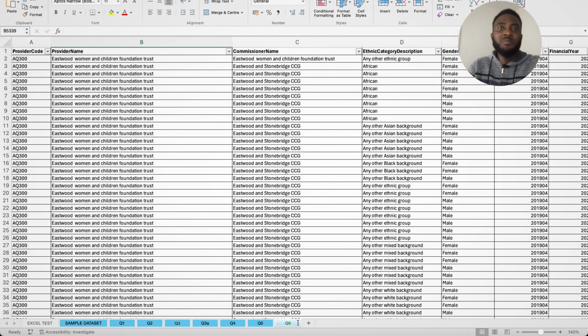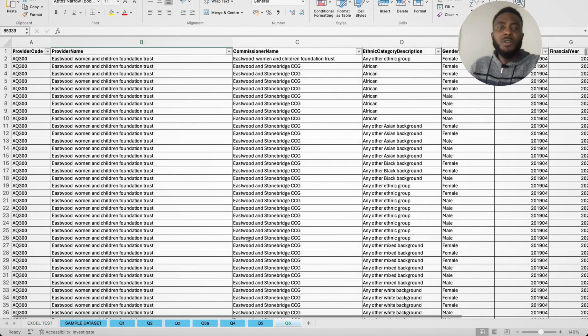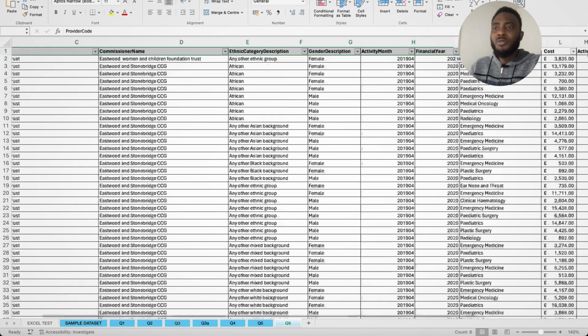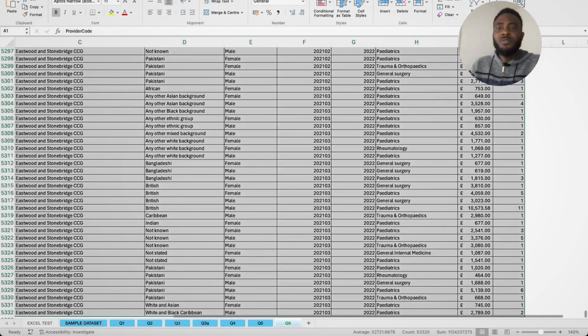Okay, so Q6, we are looking for the cost distribution across different ethnic categories for plastic surgery in 2022. So one of the first things I want to do is create a pivot table. It makes it easier for us. So select A to J, then Command Shift down or Control Shift down if you're using Windows.